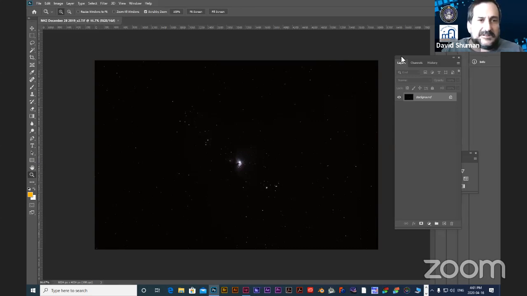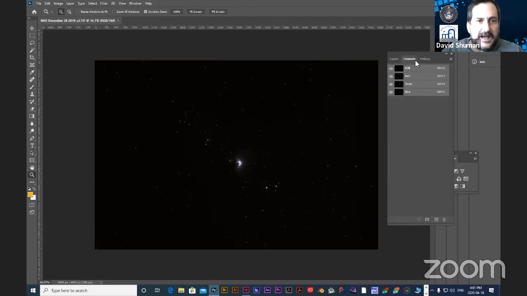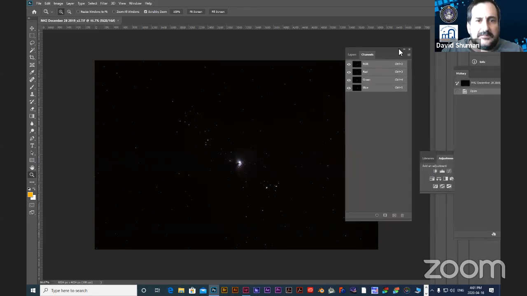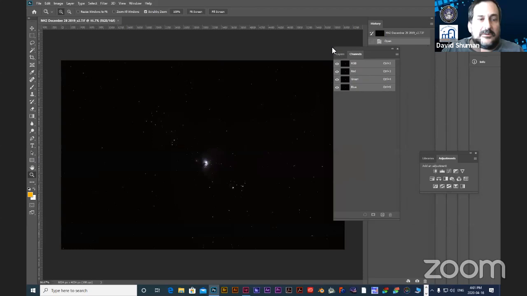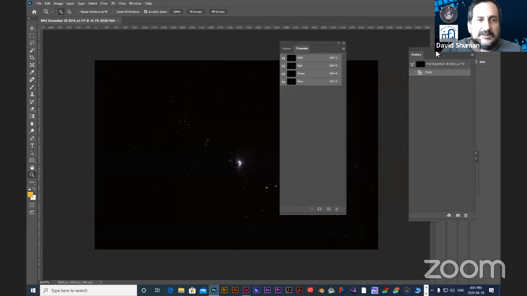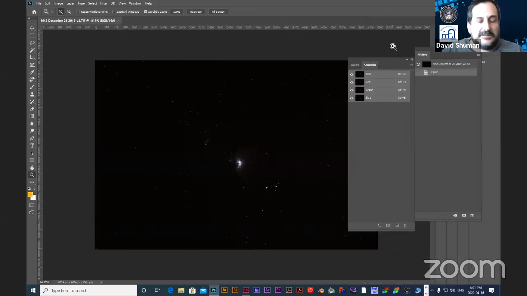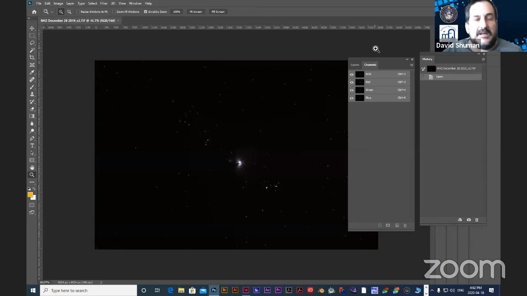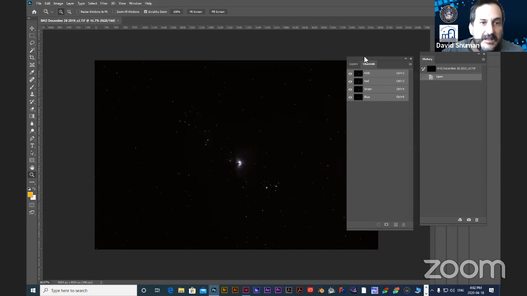So when you see the layers, and I also have my channels panel and my history, the history is what allows you to undo or to go back in time to a certain step that you're doing. So you can think of it as multiple undos when you think about it. Depends on the settings of your memory. You can have like 100 of these things easily. It's pretty amazing. In earlier versions of Photoshop, years past, you couldn't really undo stuff. So it was kind of not easy.